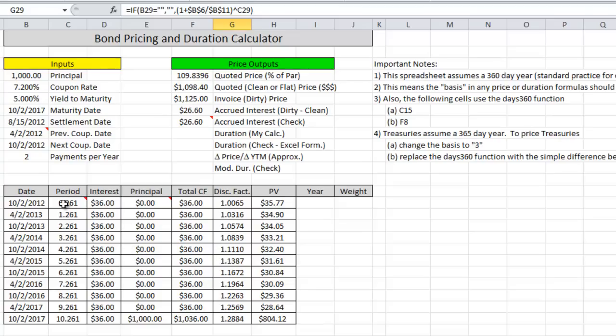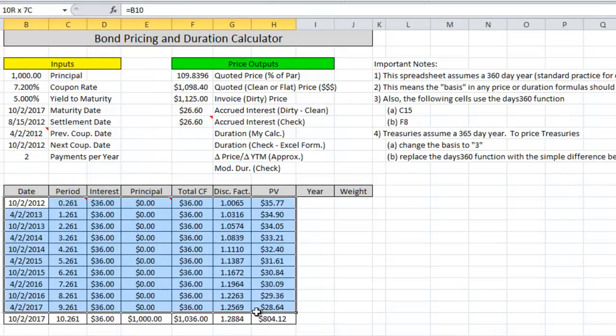You could actually strip out all these interest payments and sell them as their own assets, or you could combine them and create what's called a structured note, which is basically a hybrid bond that you create by stripping out cash flows from all these other bonds and then rebundling them. So for instance, this $36 to be received April 2nd of 2015, in your eyes, that's worth $31.61. So if you could get somebody to pay you $32 or $33 for it, go for it. Strip it out and sell it and make a profit.